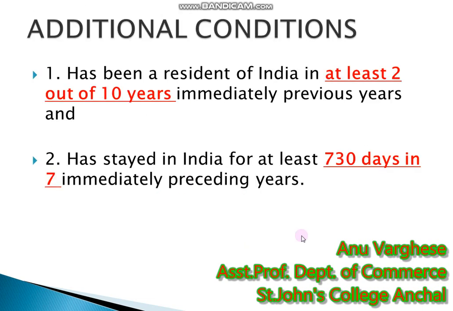Now, additional conditions. Additional condition number 1: has been a resident of India in at least 2 out of 10 years immediately preceding the previous year. That means the assessee should be a resident of India for at least 2 out of 10 years immediately preceding the previous year. Second condition: has stayed in India for at least 730 days in 7 immediately preceding years. The assessee should stay in India for a minimum period of 730 days in the 7 preceding previous years.